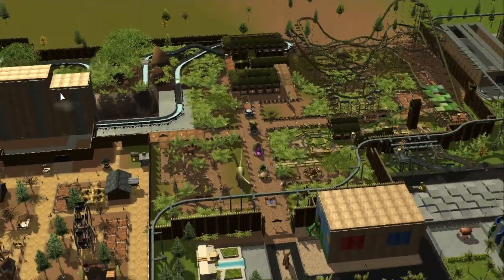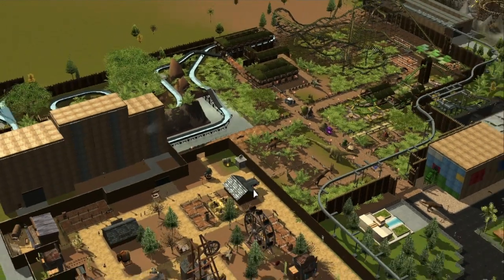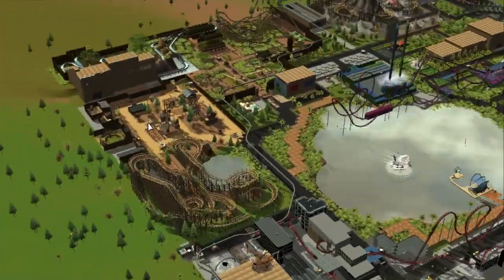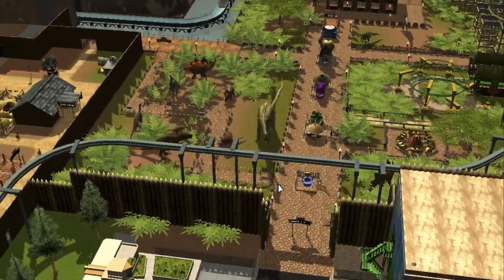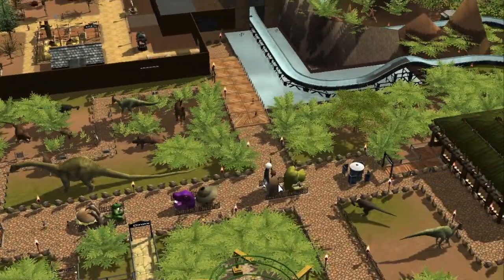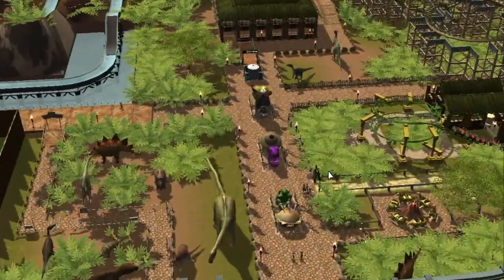This original section was just a midway filled with rides, and I didn't really like it because it looked like a giant concrete slab in an otherwise well-developed park. So I basically got rid of that and designed this, and I think it works pretty well for the area and for an early park of mine. So it's still pretty small, but I'll show you what it has.